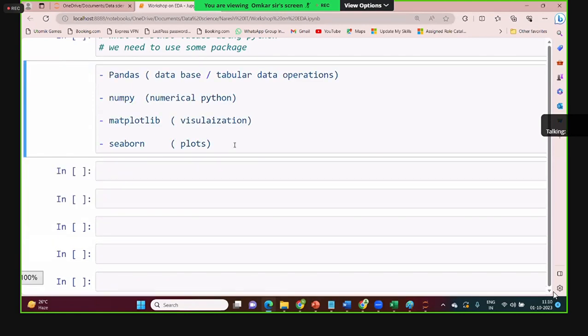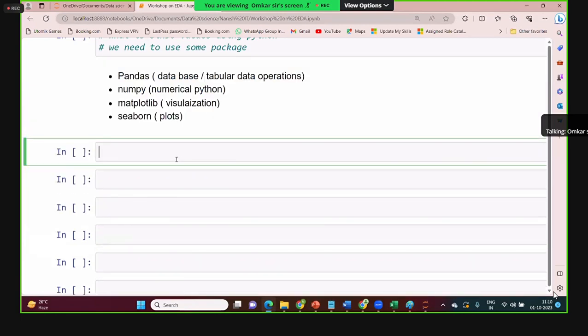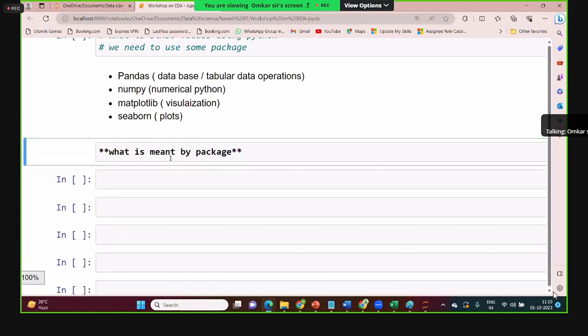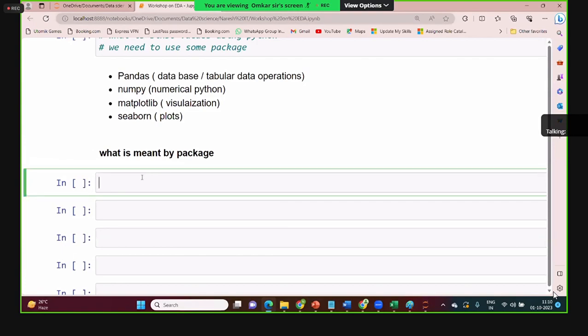So what is meant by package? Some people also call it a method. What is meant by package?